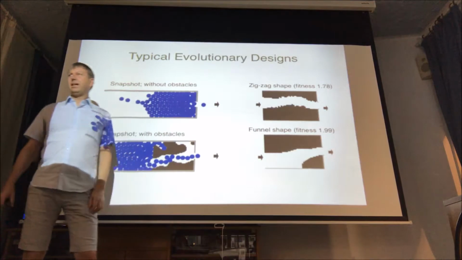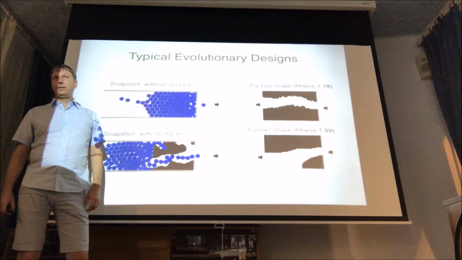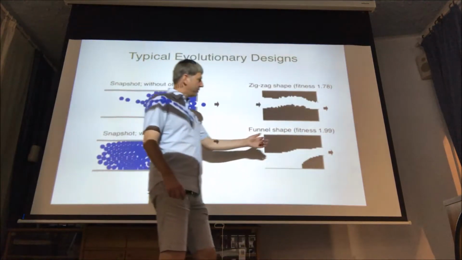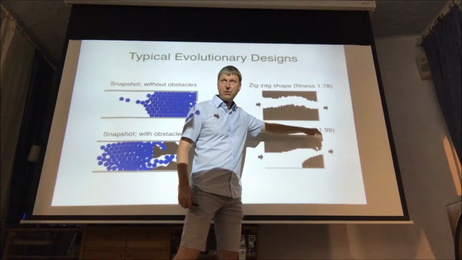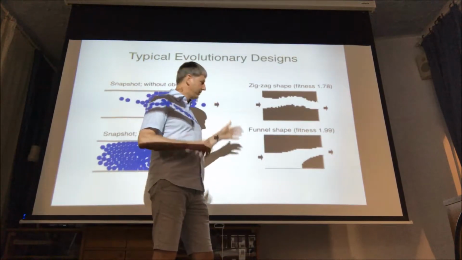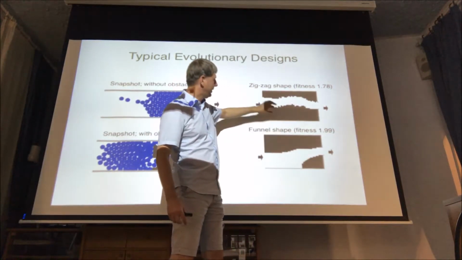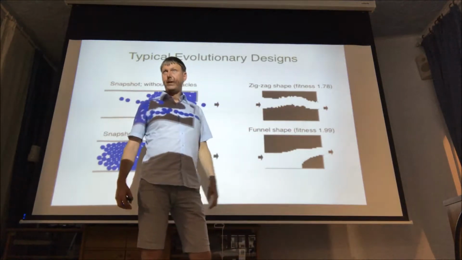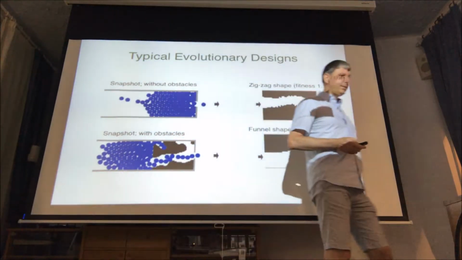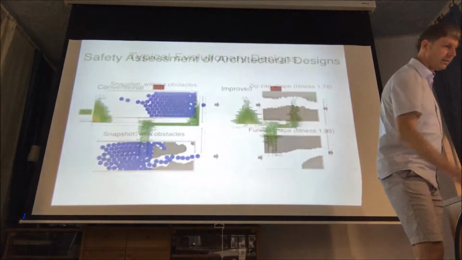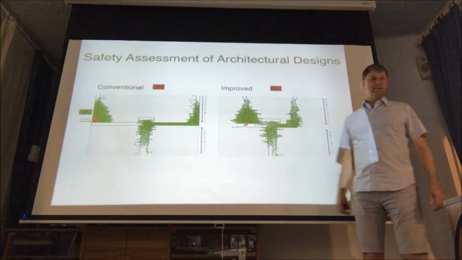Do you have any idea why this is a better design? Well, basically it protects the people standing over here and trying to get out of the room from the pressure of people pushing from behind. Right? That pressure will be absorbed by the wall over here or by the zigzag design. So there will be less pressure on those people at the door, and they can leave more easily. And so basically football stadiums should also be designed in different ways.